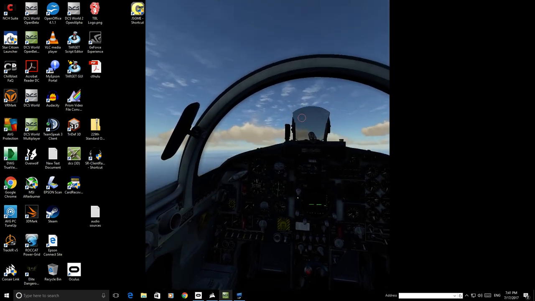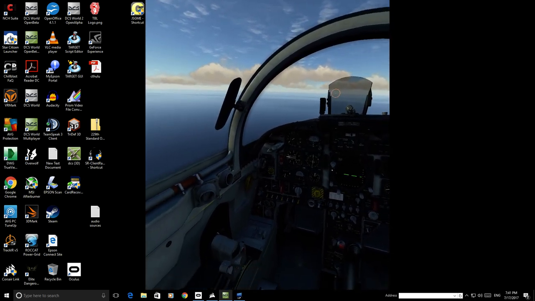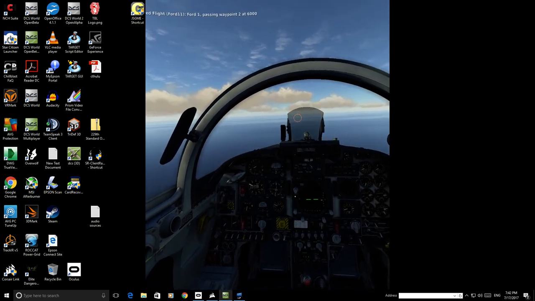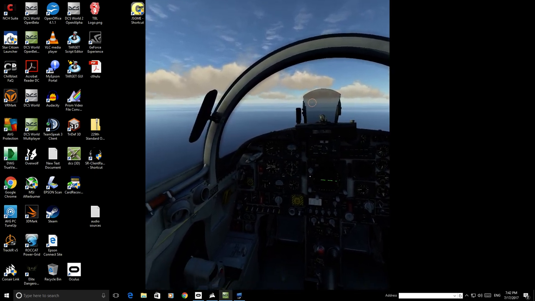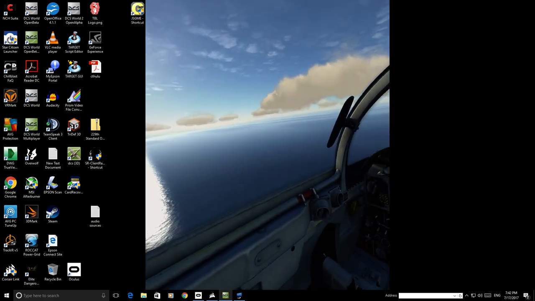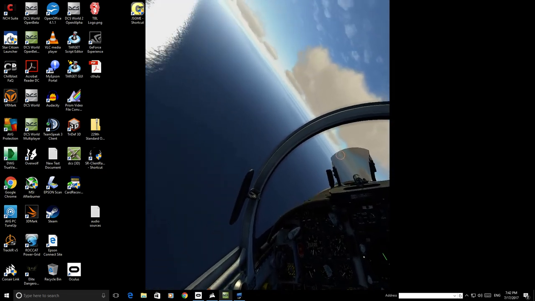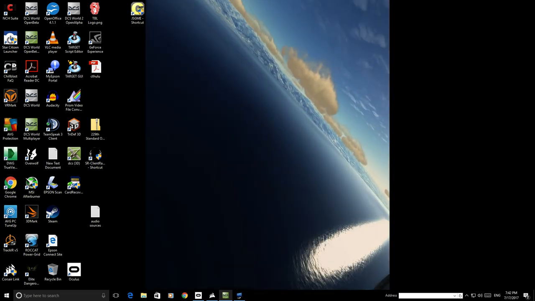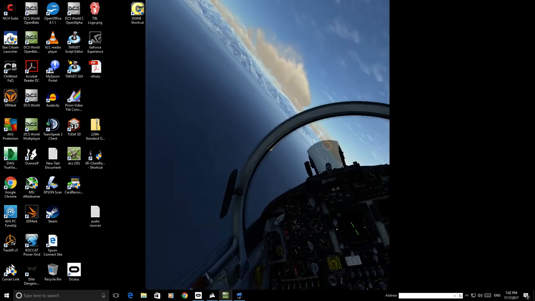Whoa. Calm down. I am having to put a lot of trim in here. Forward 1, passing waypoint 2 at 6,000. Alright, that's not too bad. That's not too bad. All right then, let's go and have a fly around over Batumi. Wow, we're a long way away already. It's nice to be able to get places quickly.